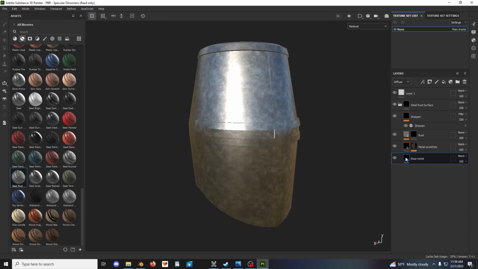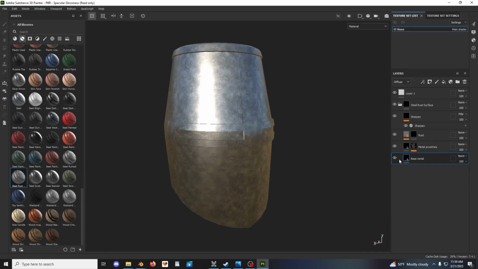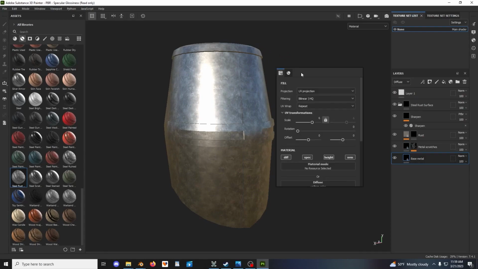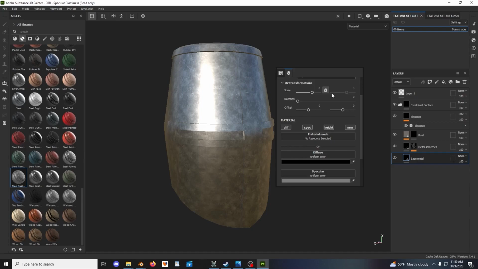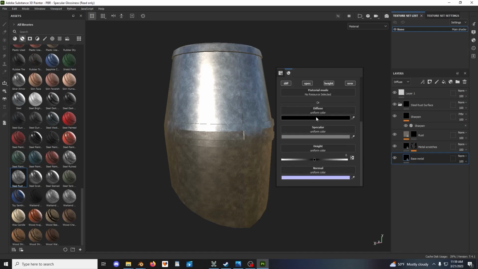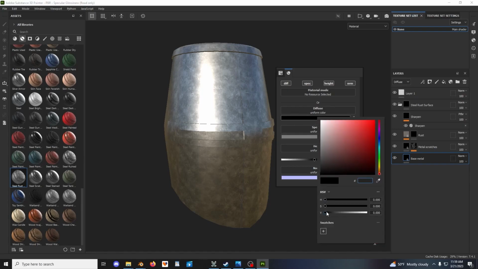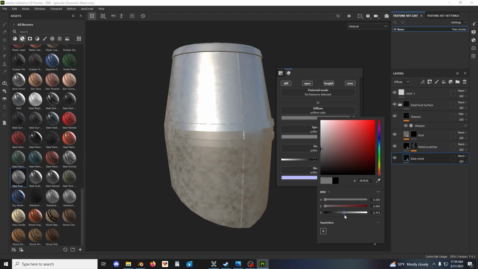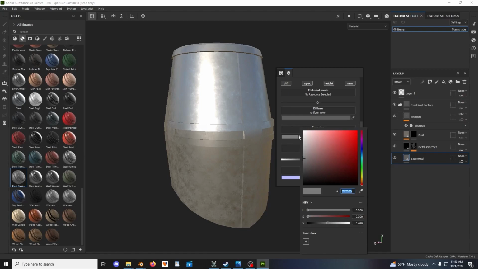So come on down to the base metal. Let's click that. And when you click on the base metal, you can right click in the 3D space to bring up some options. Diffuse is the color of the base metal. We don't want our metal to be black, we want it to be kind of gray, so let's slide it up right to about here. The specular is the shininess and the metallicness of, well, the metal. We don't want specular to be super, super bright for our base layer though, so let's turn it fairly low down.